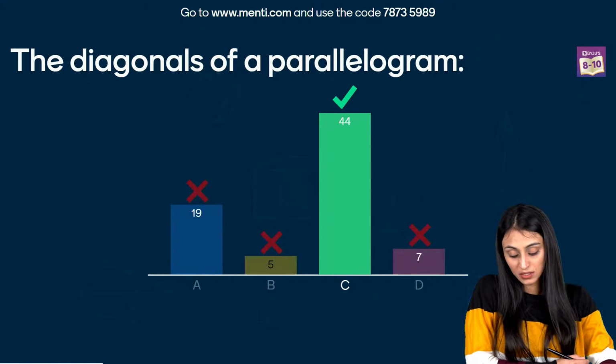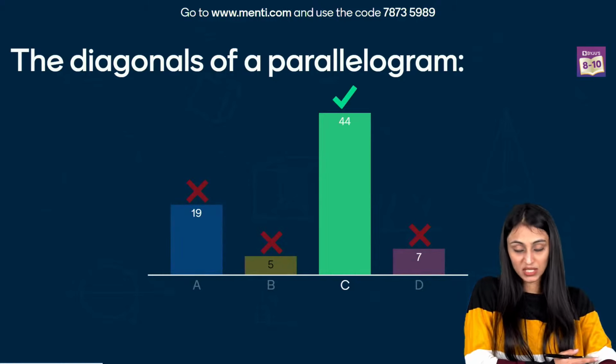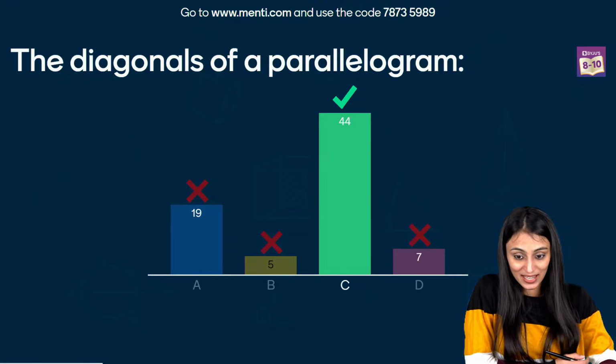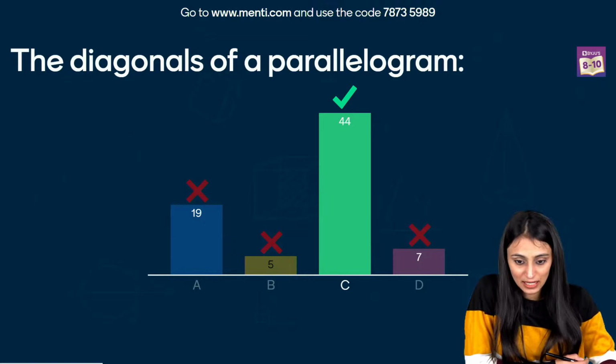Maximum students are saying it's option C. Some are saying it's A, B or D also. Mukesh took 12 seconds to answer this. Not bad. Yes, Shreya, correct. Answer is C. Purva Deshmukh, you are saying it's D. D is not the answer. Lakshmi Jangid, A. No, A is not the answer. C is the right answer for this.